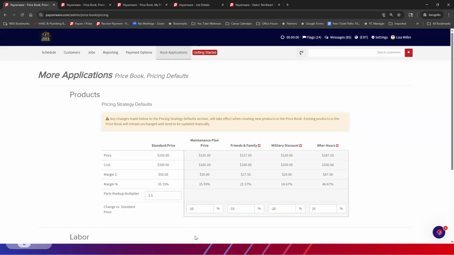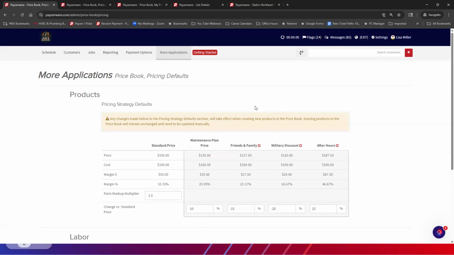So I'll show you how to do that as well, so that you can know, okay, this is something that I offer maybe on a diagnostic. Maybe you don't offer the people who have maintenance plans in your system anything off on the diagnostic. That $79 that you charge to get there is your true cost to get there, so you're not going to give them a discount on that. So on the line item, you can turn on and off the discount, and at the top of the job form, you can as well. You can override it. So I just wanted to let you know that this one is stationary.